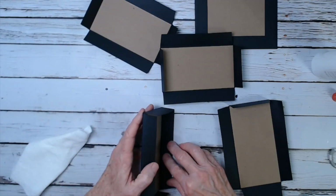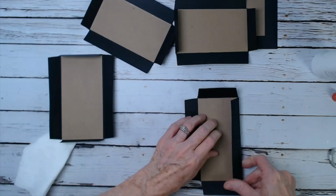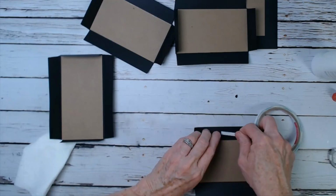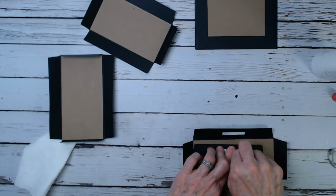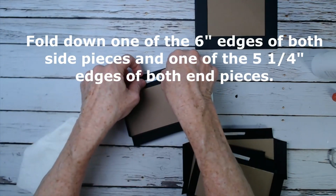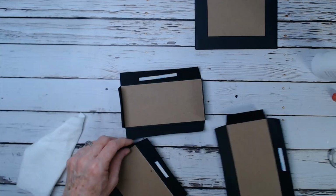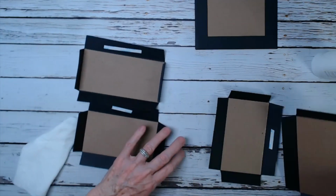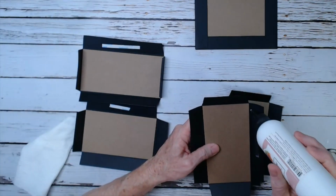So I'm going to put it together. The first thing we're going to do is go ahead and wrap one edge on all of them. So same thing if you want to use score tape for just a little bit to help hold it down. So on just one edge, one flap of each section, I'm putting some score tape. Burnish the tape to make it easier to pull the backing off. And again, using tape like this is optional for you. So pull that off. And I'm going to put glue.